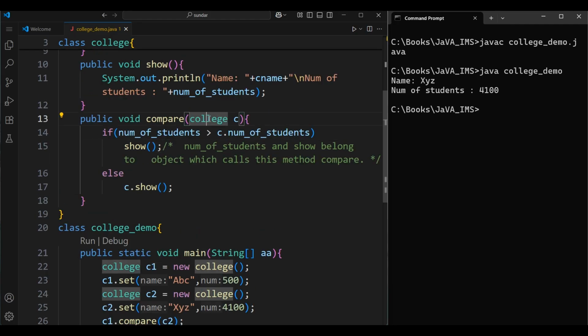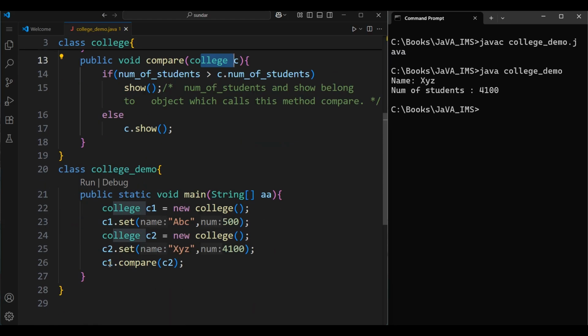I am passing the object of college here, and I am comparing this college passed as the argument with the object which calls this compare. Here C1 is calling the compare method, and C2 is passed. That means the number of students of C1 will be compared with the number of students of C2.